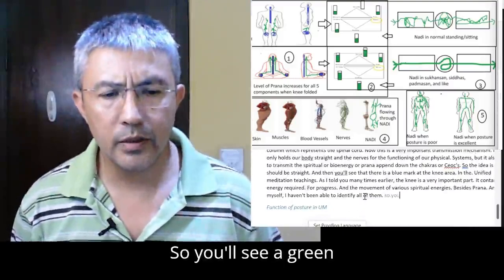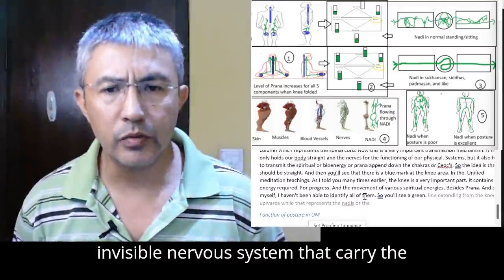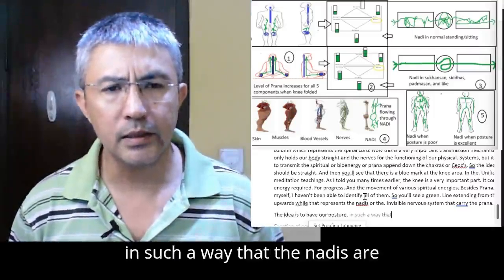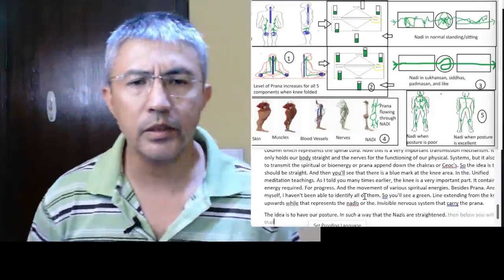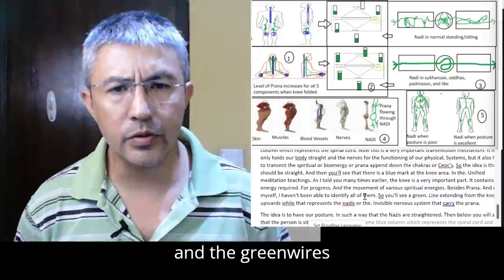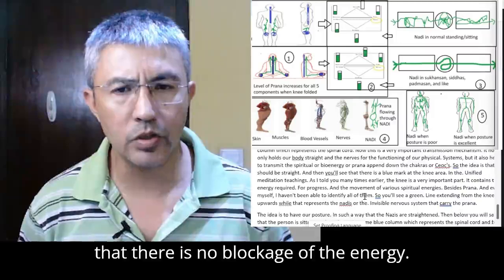So you'll see a green line extending from the knee upwards. Well, that represents the nadis, or the invisible nervous system that carry the prana. The idea is to have our posture in such a way that the nadis are straightened. Then below you will see that the person is sitting, and you have the same blue column which represents the spinal cord, and the green wires which represent the nadis. As you can see, it has to be straight so that there is no blockage of the energy.